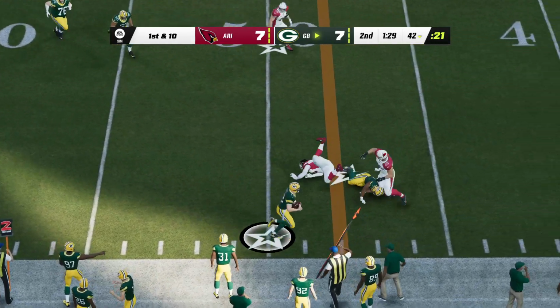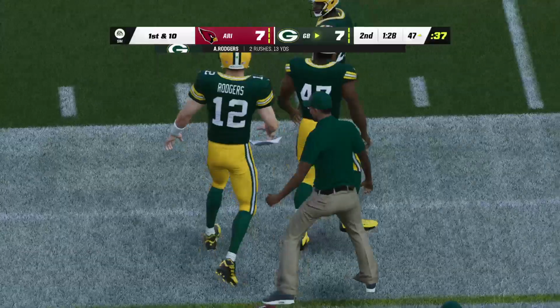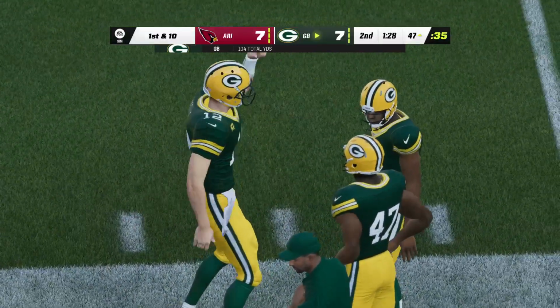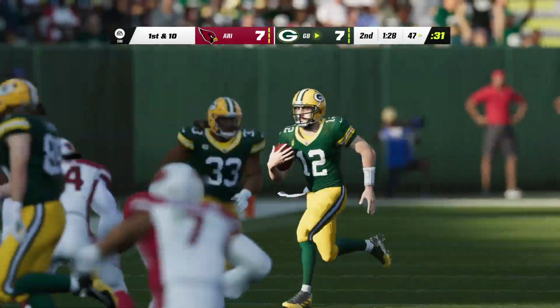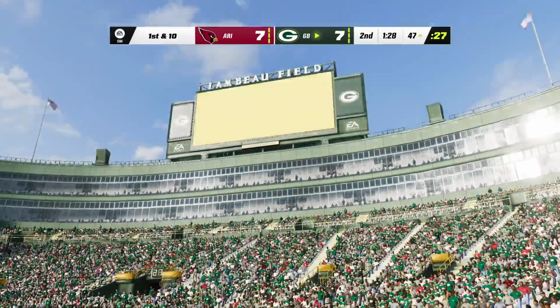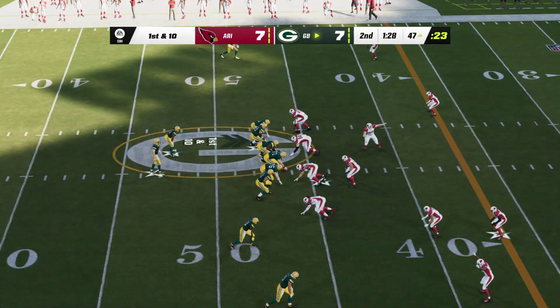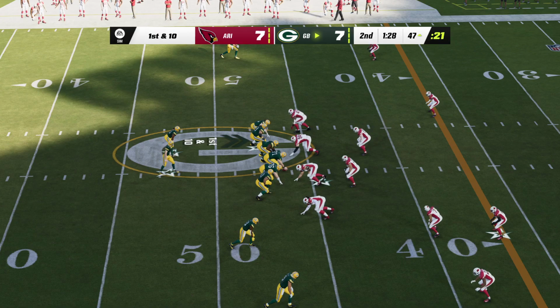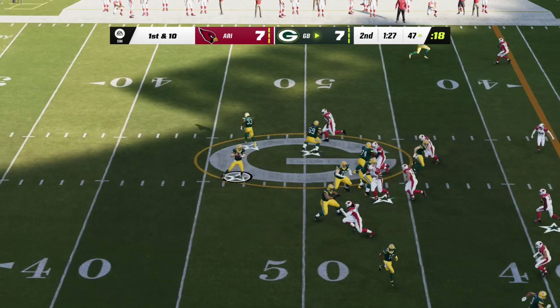Flushed out right. And he'll take this to the other side of midfield before going out of bounds. Nothing open downfield. He keeps it himself for 11 and a first down. Partner, the good ones have a clock running in their head, okay? Because it says something like this: I've got this many seconds to find a target. After that, I have to tuck it and try and get some yardage on this first down snap. He doesn't just get some yards, though. He gets a big gain, and they'll come right back with another first and 10.